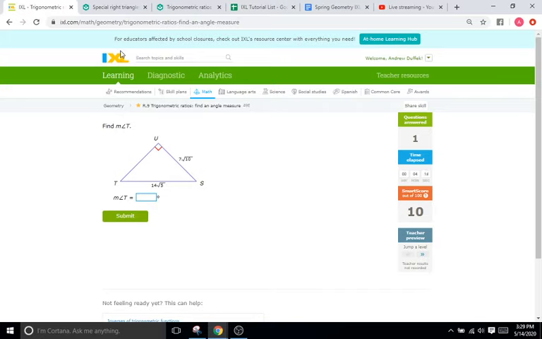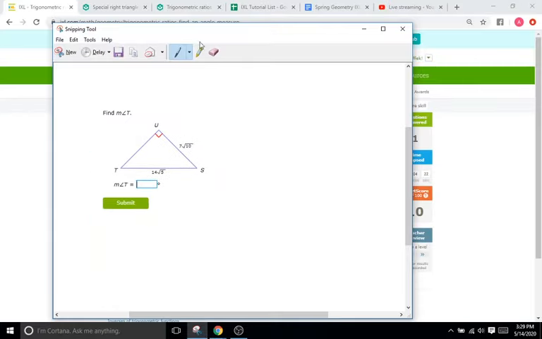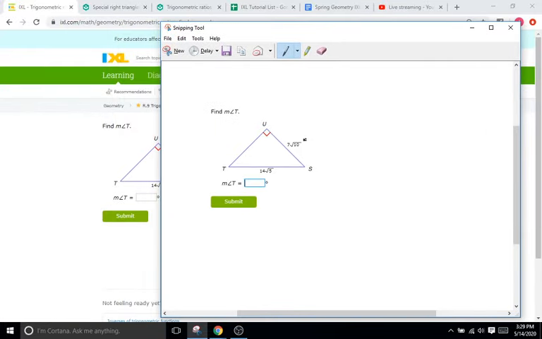Okay, so this one looks like a 45, 45, 90 degree triangle, and let's see if that's going to be the case. Okay, so we have both of our isosceles sides here, and here would be k, and then down here would be k times the square root of 2, right? Okay, so let's see if this works. We'll plug k into here. So we're going to have 7 square roots of 10 times the square root of 2. Okay, and that is going to equal 7 square roots of 2 times 10, which is 20.